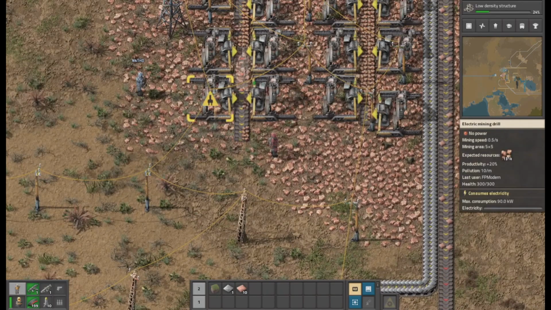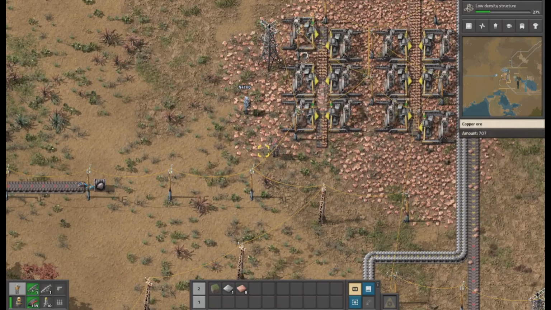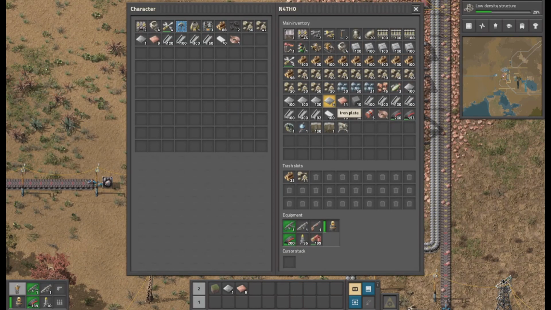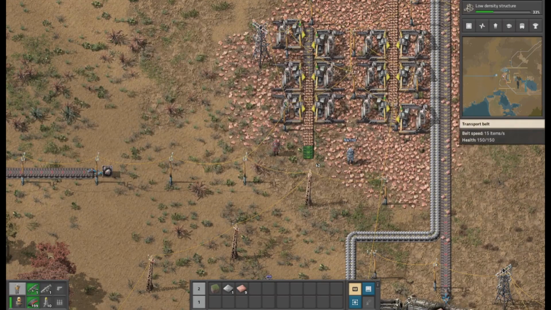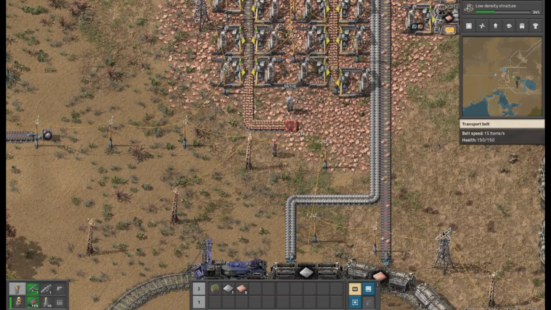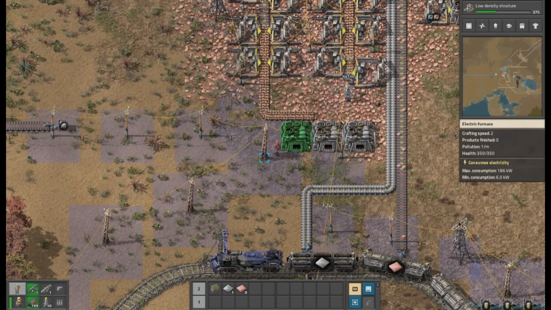Why is this one here? No, it's down lower. Okay. Hang on. Alright. So, need a little bit more on the line there. There we go. All right. Really, I need to cut that up a little bit.